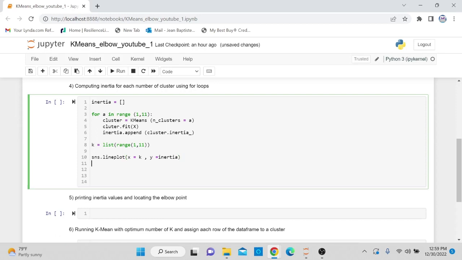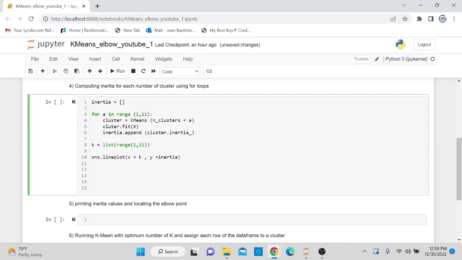And after that, I just need to plot this line plot. I will say plt.show, and I will basically press shift enter on my keyboard.